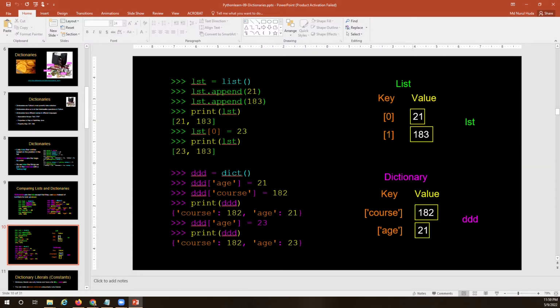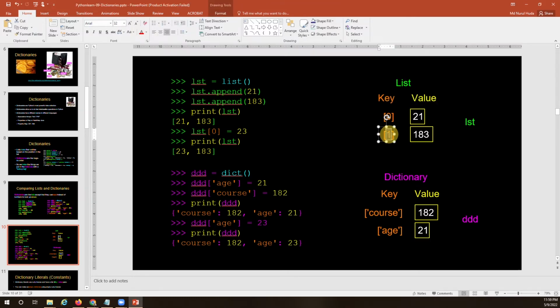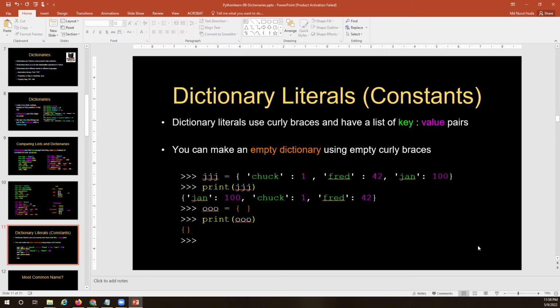So if we compare, in the case of a list we have a key, which represents the position, and we have the corresponding value. In the case of a dictionary, there is no such thing as position, but it has keys, or the name of each item. All right.